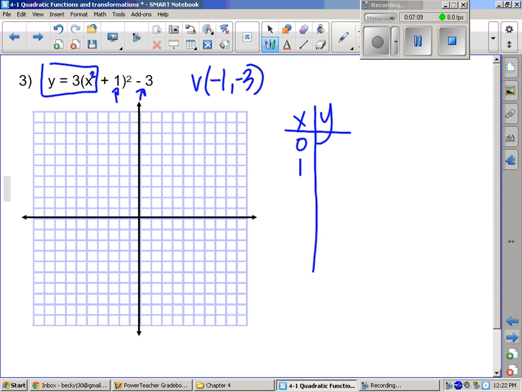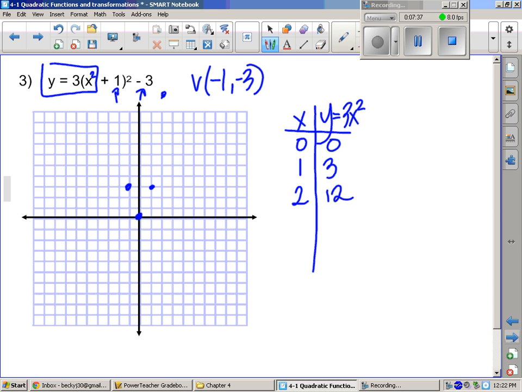Again, we can just pick very simple ones, and this time the equation we're going to use is 3x squared. If I plug in 0, I get 0. If I plug in a 1, remember you're doing the exponent first, and then you're multiplying by 3. We'll get a 3. 2 squared will get me 4, and then I multiply by 3, and I will get 12. And that's probably plenty big enough. 0, 0, 1, 3, and 2, 12 is not going to fit. It's going to be somewhere up there.